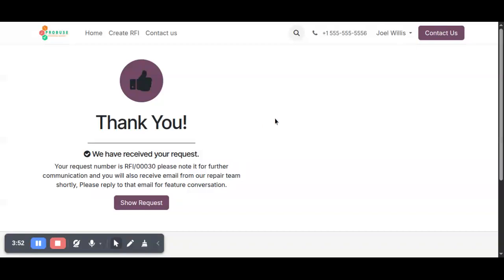Now we can see we have logged in as a customer, and a customer can create an RFI using the portal. Now let's jump to logging in as an admin to show that RFI record or RFI document.